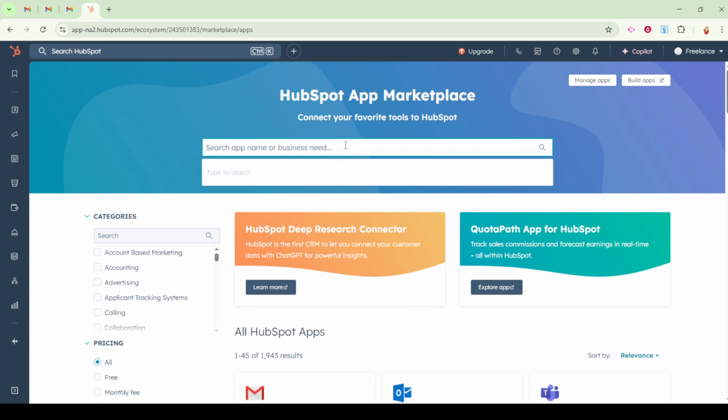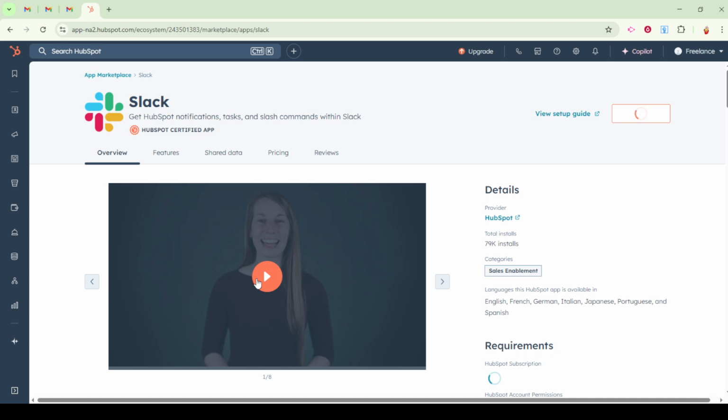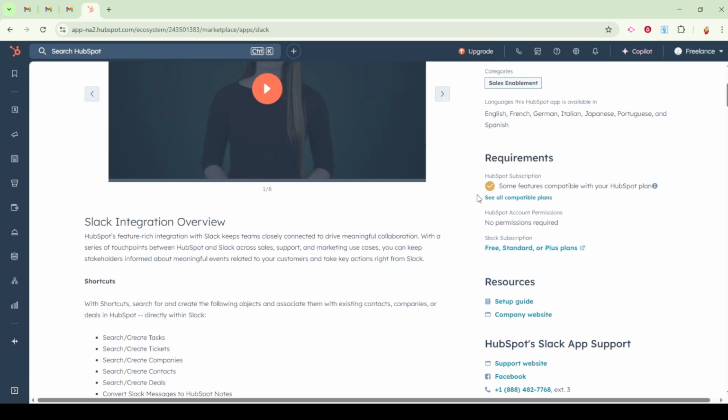This will authorize the integration with your Slack workspace, which is an essential step for the two platforms to work together smoothly. After the installation process, you'll be redirected back to HubSpot, and you should expect to receive an email from Slack confirming the installation. Keep an eye on your inbox just in case, as it's great to know that everything went as planned.